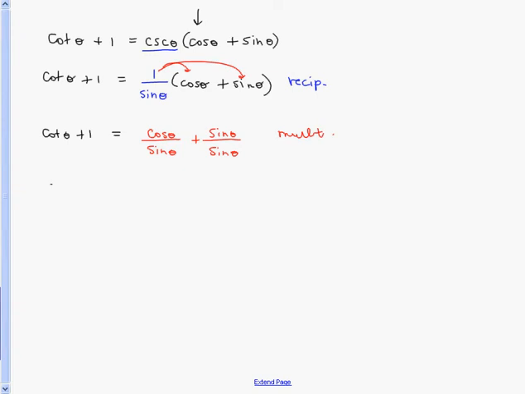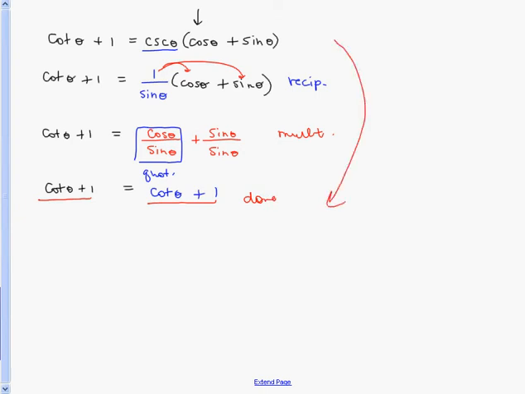All right. So now I have cotangent of theta plus 1 equals... Well, cosine over sine is cotangent of theta. This is by the quotient identity. And sine of theta over sine of theta is just 1. So now I have my left-hand side equaling my right-hand side, so I'm done. This has verified that these two are equivalent. And notice I just kept working on the right-hand side only, to make those two sides look equivalent.